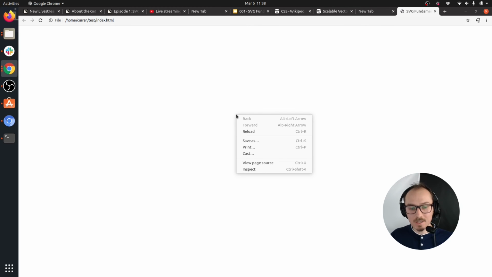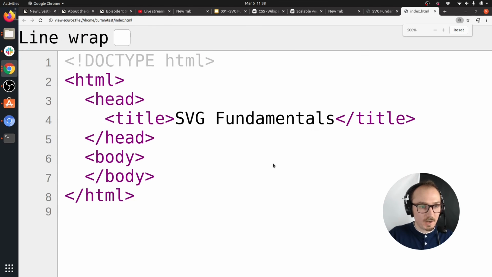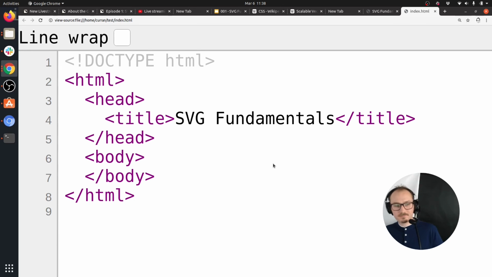And then, if you right-click in the browser, you can say View Page Source. You can do this on any web page. And it shows you the source code of that page, which was just loaded in from this text file on my machine. So this little diversion is just to say that you don't have to use VizHub per se. This is one of the complaints that I've gotten in my previous courses, like he doesn't tell us how to not use VizHub. VizHub is a tool that makes it easier to get started writing code right away without having to set up a local development environment. But for this SVG stuff, you don't need any development environment. You can just double-click the file, and it should all work.